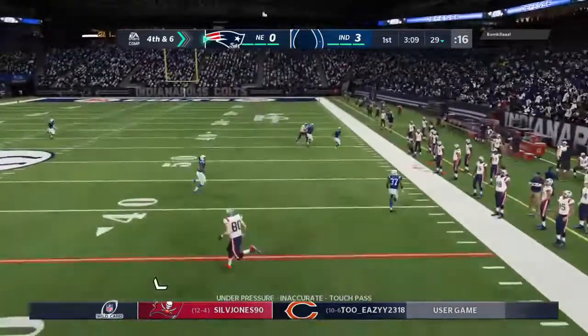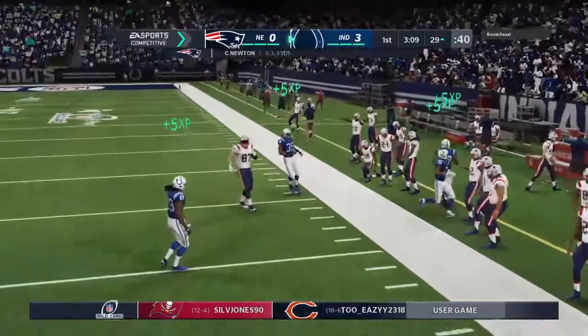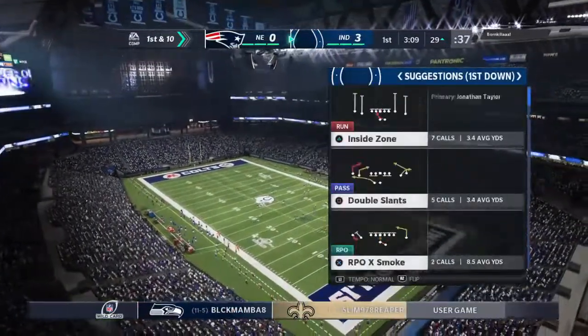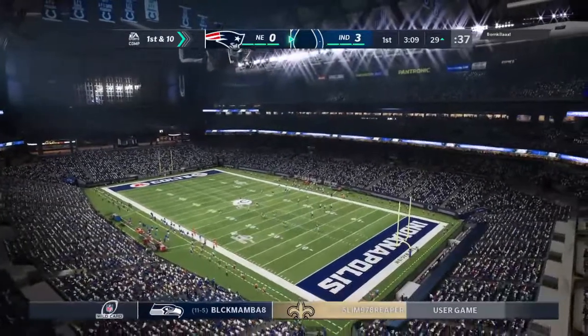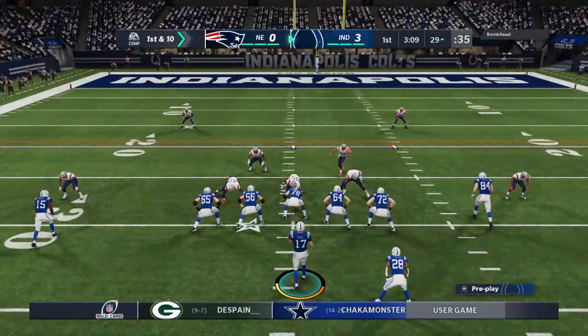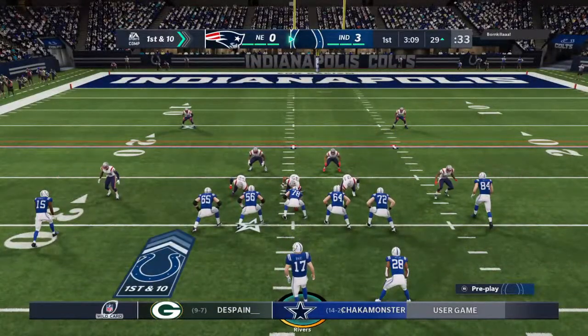Flushed out right. It is incomplete. Boy, a curious decision to go for it. Doesn't pan out, and that will force a turnover on downs. Result of the play is a turnover on downs.